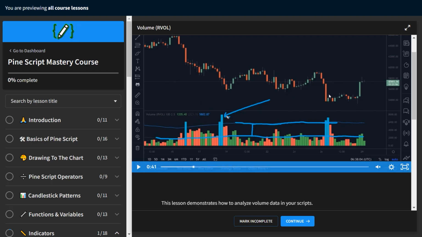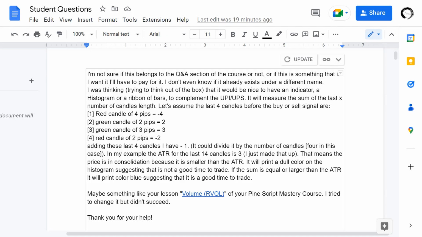So in today's video, we are going to be doing this exact same thing, but with the ATR value instead of volume. Now, the first thing to note is that there's a problem with this theory of comparing recent price action to the ATR value this way. The problem is if we're adding up and getting the sum of the past 4 bars, and we're including negative numbers, so counting a red bar of 2 pips is -2, and we try to compare that to the ATR, it's not going to work because the ATR is always a positive number.